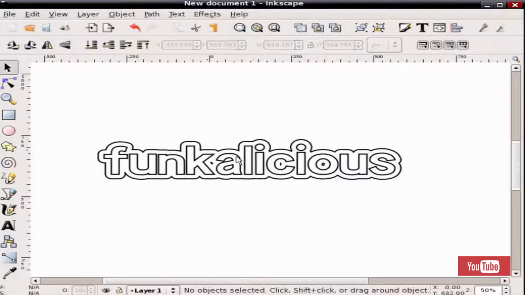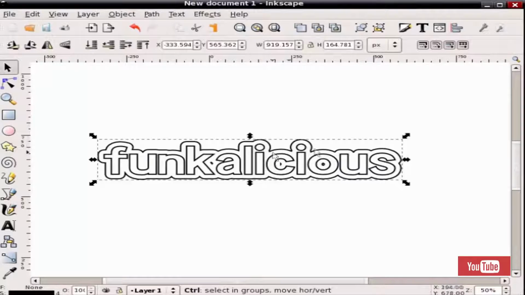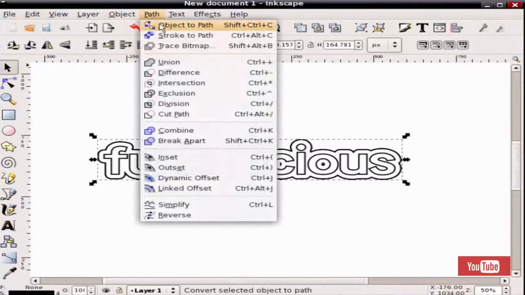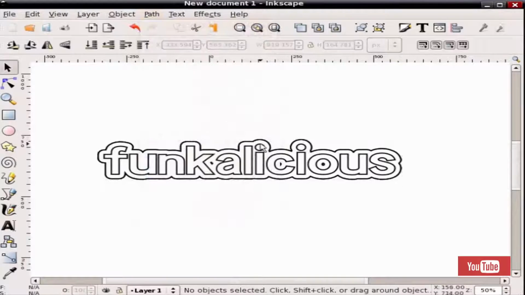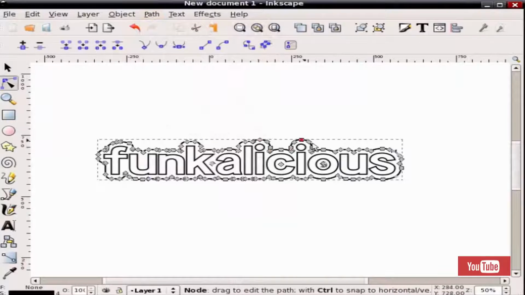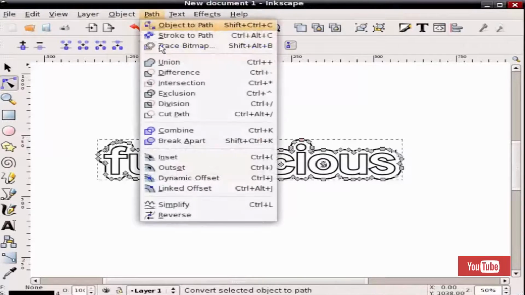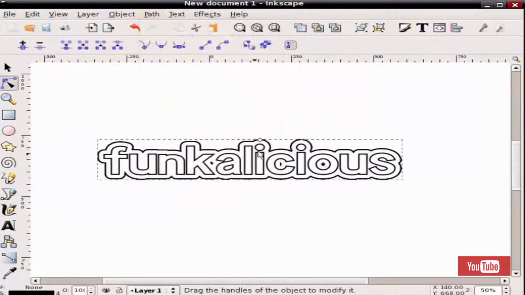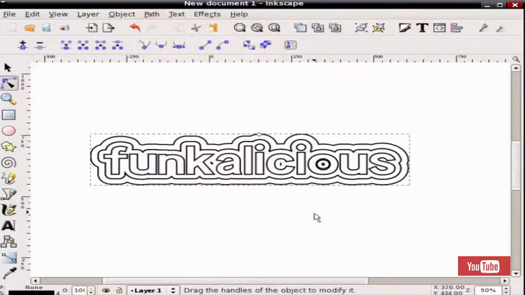And what I want to do is create another offset. What I have to do then is select that object, hit Control D to duplicate it, and now the duplicate is selected. I'll click Path, Object to Path again. I can double click it, see the nodes again. And again, Path, Dynamic Offset. And I'm going to just offset this one again, like that. Okay? You see a little bit of funny stuff going on here at the O. We can fix that later.